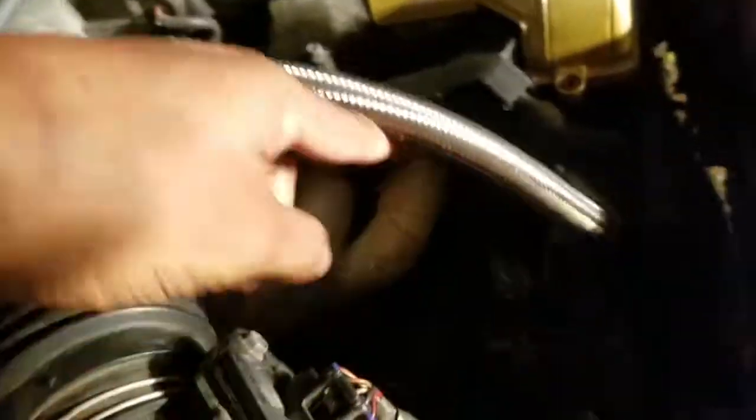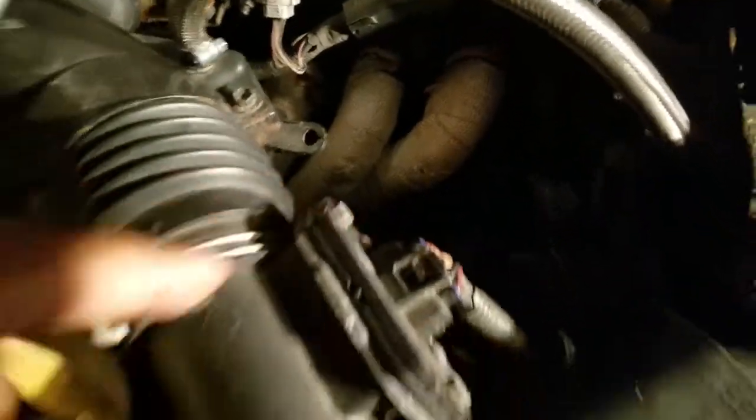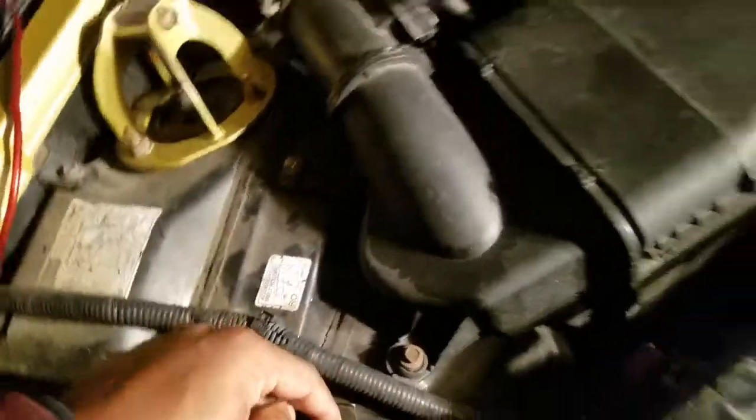Charging cable to the alternator, engine ground to chassis, negative to chassis.